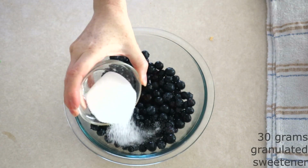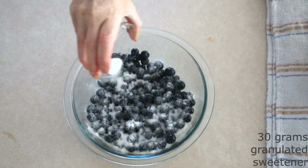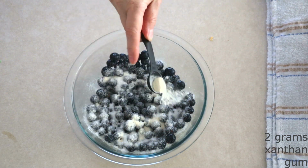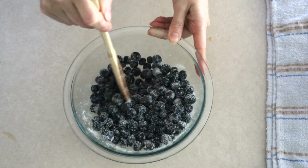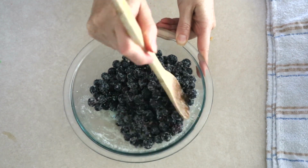Add 30 grams or around 2.5 tablespoons of the granulated sweetener of your choice. I'm using granulated monk fruit sweetener. You can use whatever granulated sweetener you want, and you can adjust the amount depending on how sweet you want the filling of your cobbler. Add 2 grams or around a half teaspoon of xanthan gum. Stir everything together until the berries are evenly coated with the xanthan gum and the sweetener. Then set that aside for a minute.